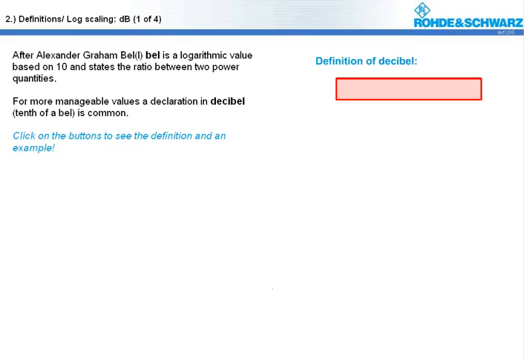In daily work, the bells are rather coarse. For example, the log values are very often fractions below 1. In order to obtain more manageable numbers, we use the decibel instead of the bell for computation purposes. So we have to multiply the bell values by 10. This is just what we did, subdividing a meter into decimeters or centimeters. Please click on the button to get the definition of decibel and an example of a calculation.